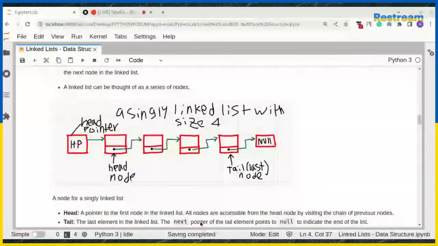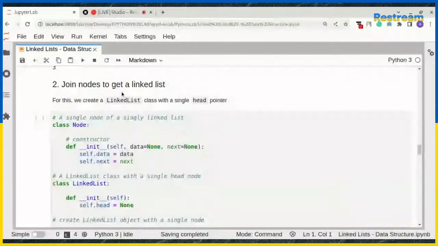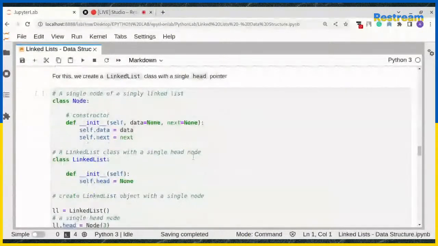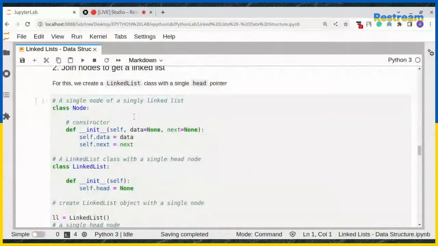Now let's join nodes to get a linked list. Let's create other nodes. First, create a single node, that is the head node. Always first create the head node, and then we can create other nodes that connect to the head node, because every node should be accessed from the head node. For this, we create a linked list class with a single head pointer.